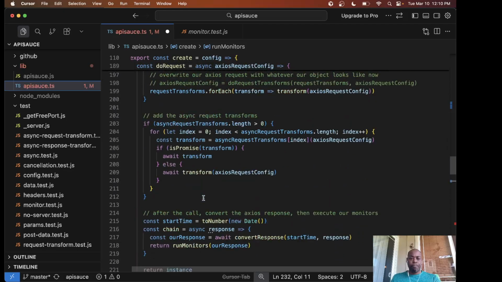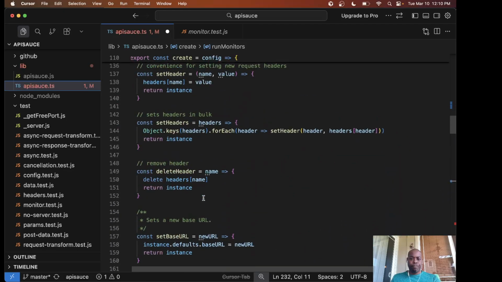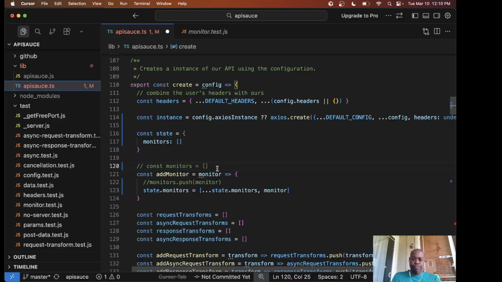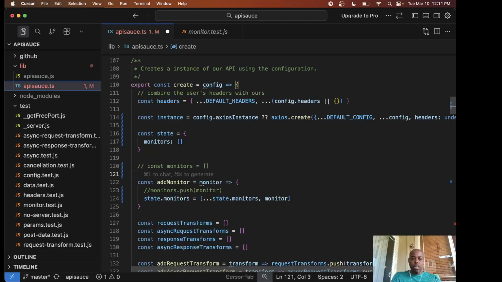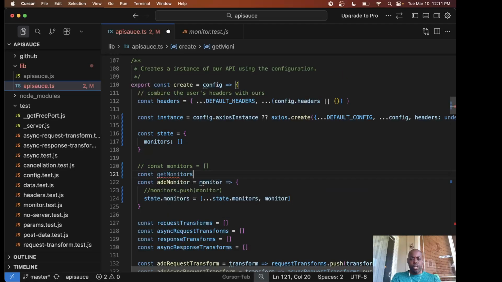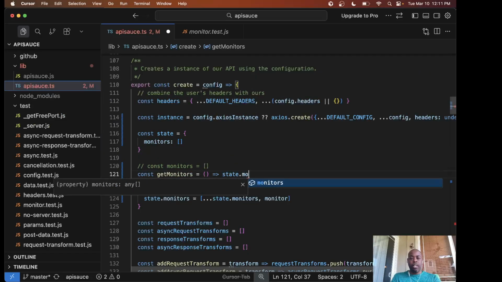So here, the way we can do this, and this is going to break, but we'll see if it's a big enough break. I don't think it is. We can create getMonitors as our accessor. All it's going to do is grab the state of the monitors, right? So state.monitors.